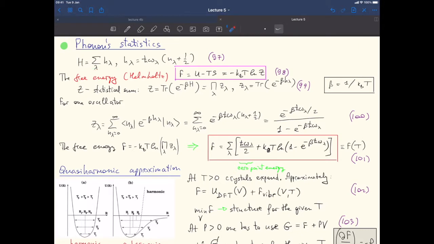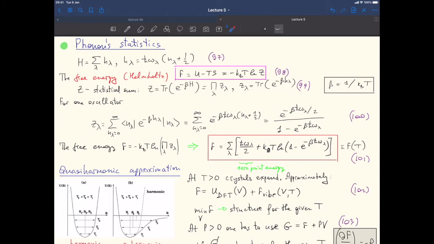All right, so the total Hamiltonian of the system of oscillating atoms, as we have just discovered, is given by the sum of Hamiltonians associated with each individual normal mode, lambda, and that Hamiltonian is given by that expression, where n lambda is an operator associated with the excitation number n lambda of the oscillator.